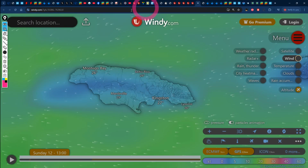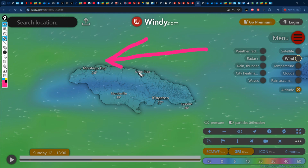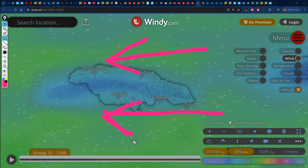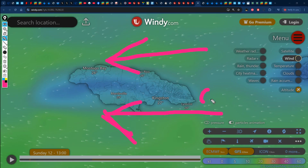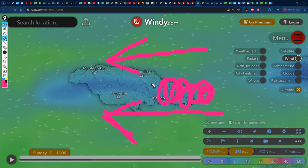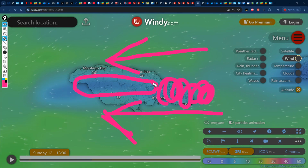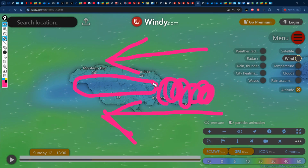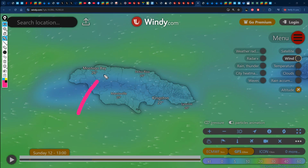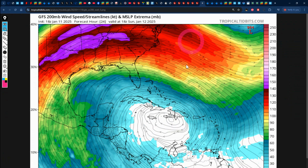And if we take a closer look at Jamaica regarding the winds that are expected, we see more of an east-northeasterly flow on the north coast, more of an easterly flow on the south coast. So who knows, we might just have some of the clouds coming off of the sea intersection of St. Thomas. And then we know the drill, when we have that daytime heating and all of that air piling up, it might just have some isolated afternoon rainfall across sections of some central and western parishes. And with the upper level winds still coming in from the southwest, anything that happens, the high cold cloud tops will still be sheared off towards the northeast.